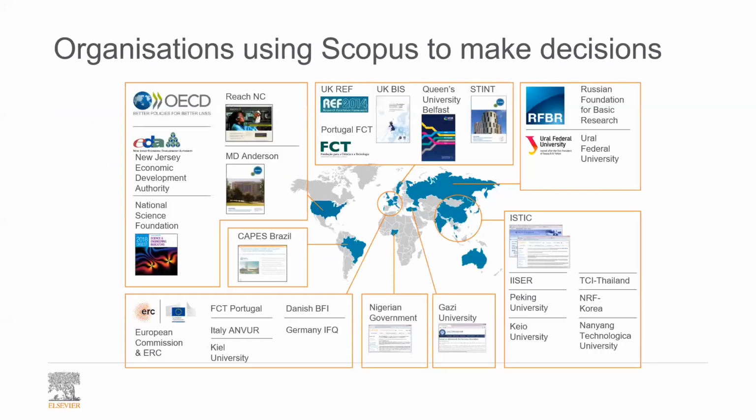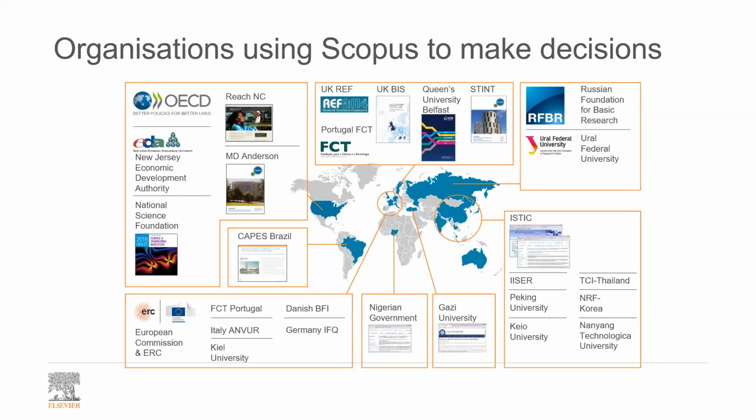What is important also is that Scopus is not used only by institutions and by individual researchers. It's also used by countries on a government level, and also by organizations like the OECD. They use the Scopus data to get a sense, and they do analysis on what the research performance is on a country level or on a subject level. So it's very much used for national research assessment, and it's also used by the large ranking organizations, right? So Times Higher Education Ranking, QS Ranking, they use Scopus data to give information to the public about the state or the quality of research within different institutions.